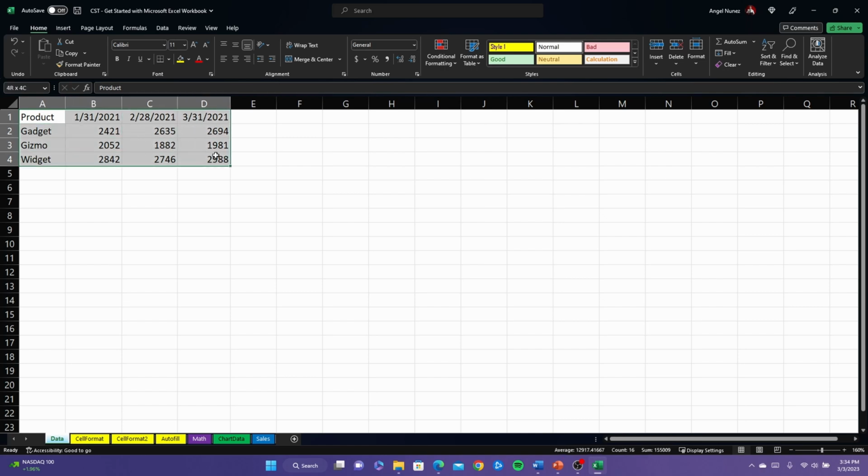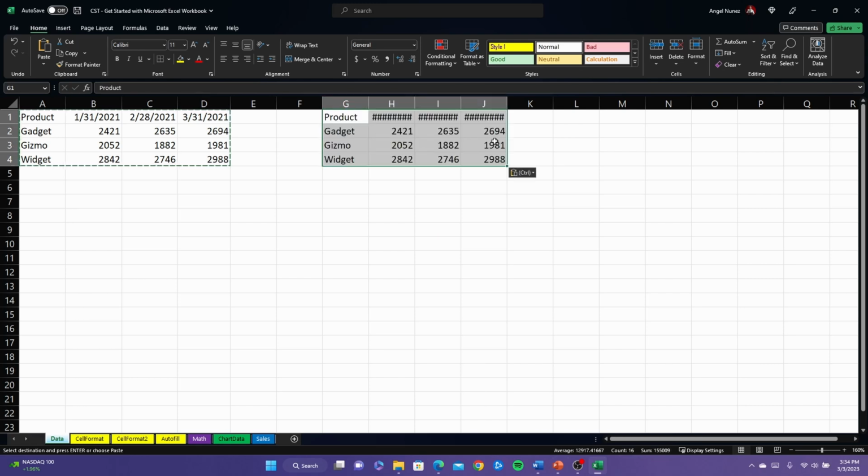And let it go. And once you let it go, you can just simply hit Control C to copy. If you wanted to go ahead and paste this, you can press Control V. If I wanted to paste it right over here on our G1, it'll go ahead and paste it. You'll notice that some of these cells don't have that information, and that's because when it pasted here, it did not provide enough space.